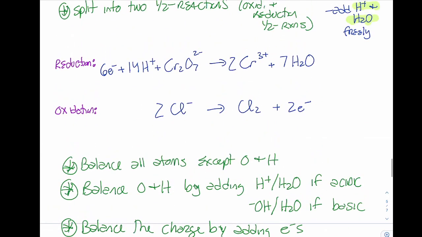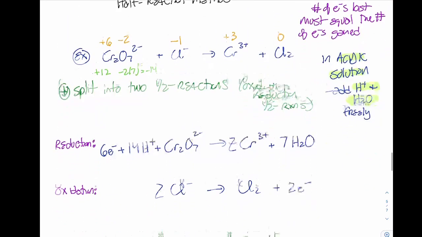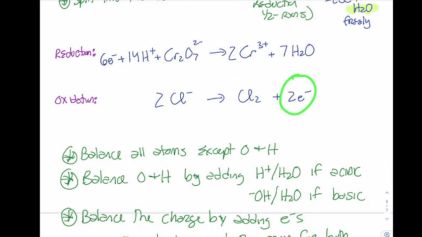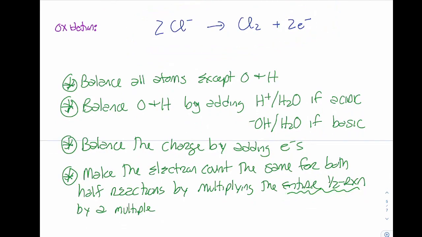So if I go back up, here I have 2 electrons, here I have 6. To make those two numbers equal, I need to multiply this entire thing by 3, right? 2 times 3 gives me 6, so I have 6 on both of them. But if I only multiply this by 3, I'm going to have a negative 6 on this side for charge. I'm still only going to have a minus 2 over here, and my charge is no longer going to be balanced. So you can't just multiply this by 3, you have to multiply the entire half reaction by 3.